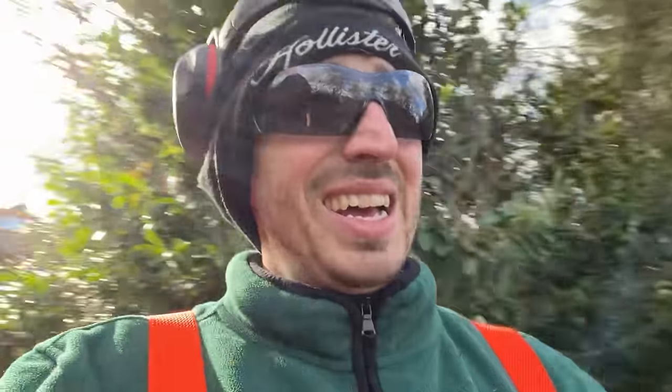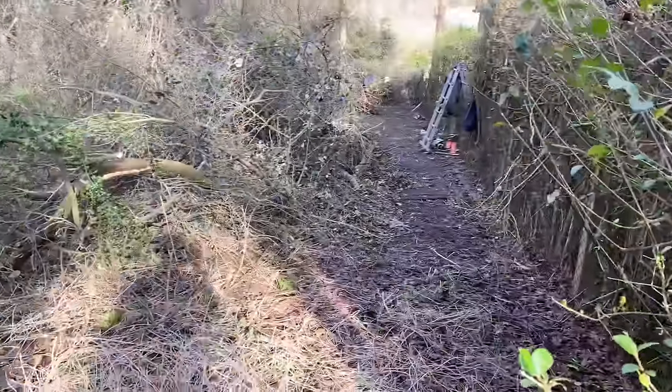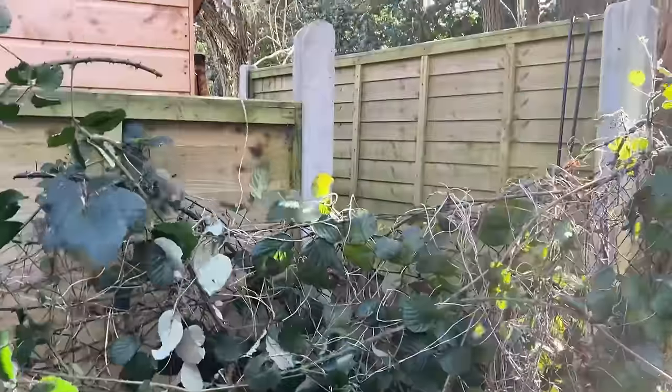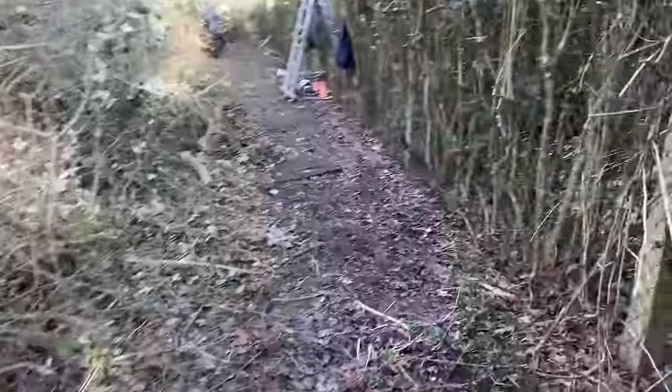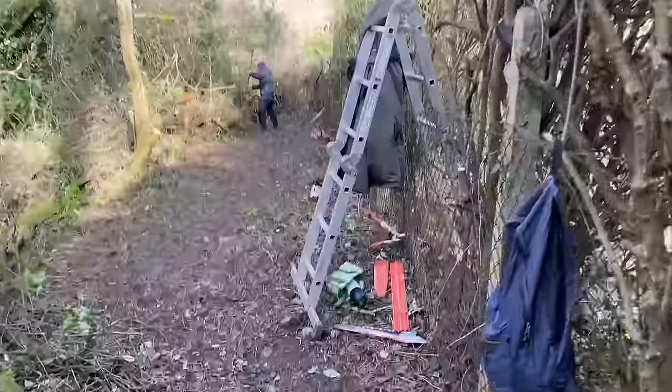Let me just show you what we've done so far, just in case people are wondering where it all started. So we came in through this little gap in the neighbour's fence and then we came down here, to here basically. And this is where I went down, ducking down trying to get through the little gap. And then we popped out about here.